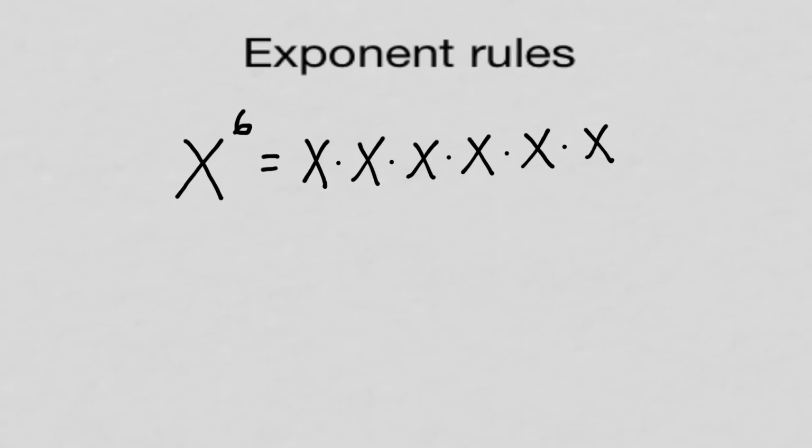You can even have a base of a number, and you can have a variable for an exponent. There's nothing we can do with this because we don't know how many times 2's are multiplied together. Somebody would have to tell us what x is before we could do anything with this. So as far as we can go with this is what you see, 2 to the x.